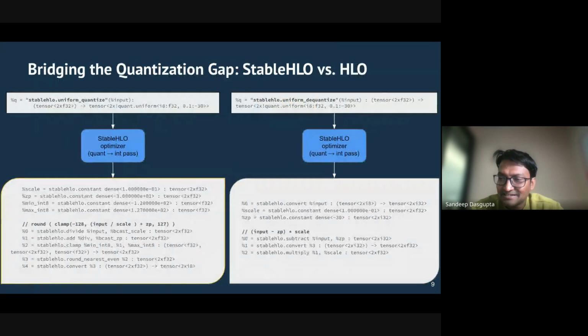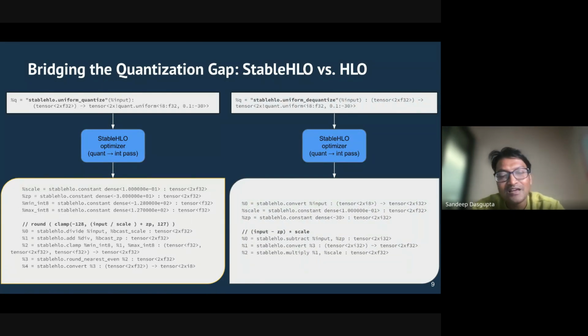Next slide, please. This slide delves into the solution for bridging the quantization gap between stable HLO and HLO. Thankfully, the stable HLO optimizer pass already provides a particular pass which converts quantization and dequantization operations into equivalent integer math operations. We'll leverage that pass here. The code snippet demonstrates how stable HLO quantize and dequantize operations are transformed into a sequence of integer math operations.